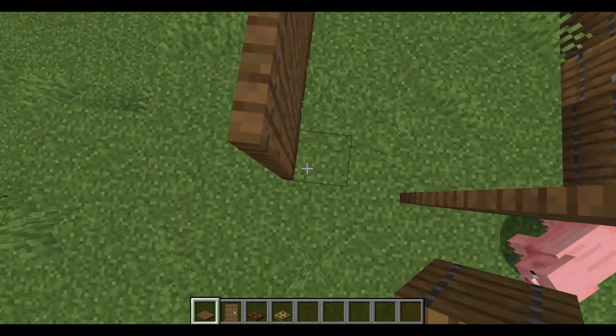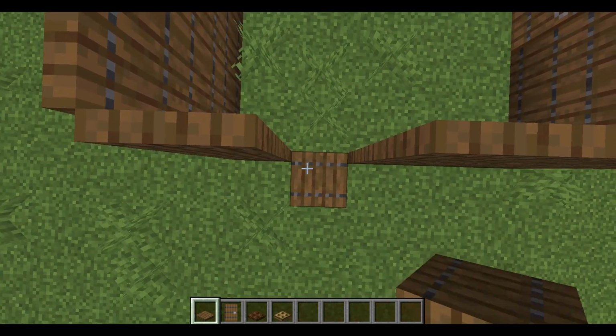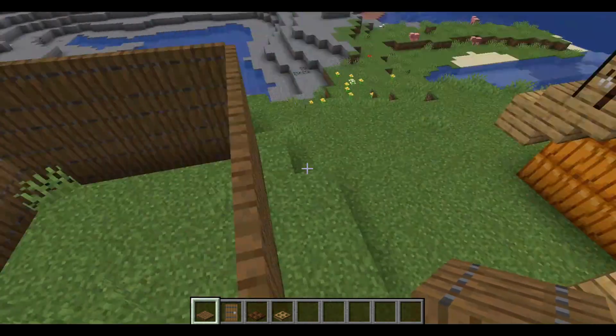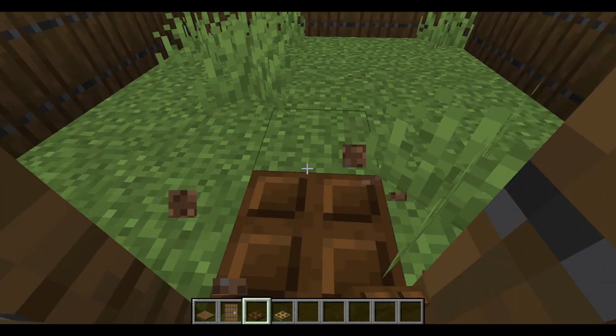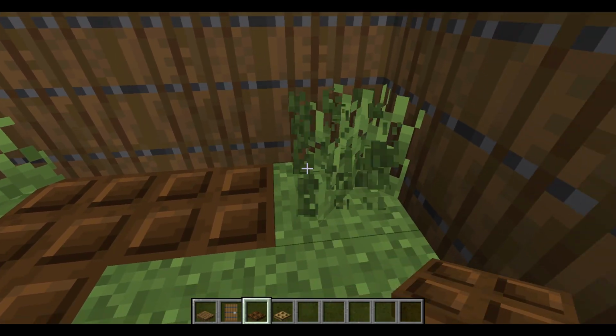So for the roof, you may be thinking, how are you going to do a roof with trapdoors? Well, I've got the perfect idea, and it's because I've messed around with trapdoors way too much, that's why I know this. But first, we're going to do the floor. I think that will work nicely as a floor.